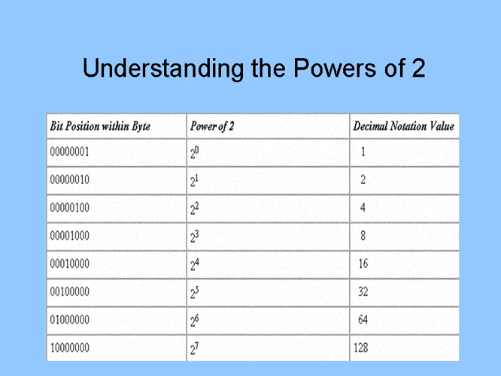Now, if I told you that 2 to the 5th power equals 32, what would the 32 represent to you? That means that I have the possibility of having 32 of something. But what else does that 5 represent? The 5 represents the number of bits we're going to take from the host portion. Going from left to right, we're going to start taking bits from the host portion of the IP so that we can create our subnets. 2 to the 5th power means I have a total possibility of having 32 subnets if I take 5 bits from the host portion.